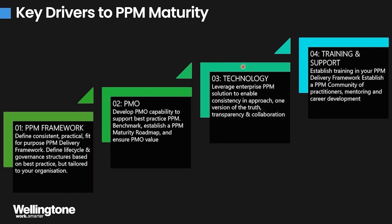And hopefully the PMO is leveraging the latest technology, and the project teams are using the latest technology. We are a Microsoft Gold partner. I'm going to talk about Microsoft technology, and I'm sure many of you are using Teams. Maybe some are using the standard desktop planning tool, which is Microsoft Project. But in actual fact, the conversation has moved on significantly, and lots of options for collaboration using Microsoft technology, which I'll talk briefly about shortly. So if we're looking to improve our maturity, if we're looking to get to stage level 3, we need to consider all of these elements, not just one of them.